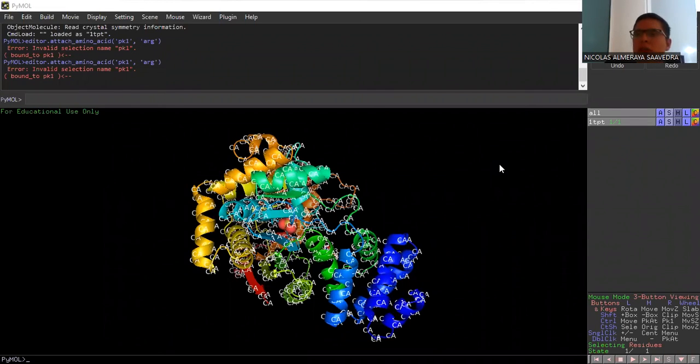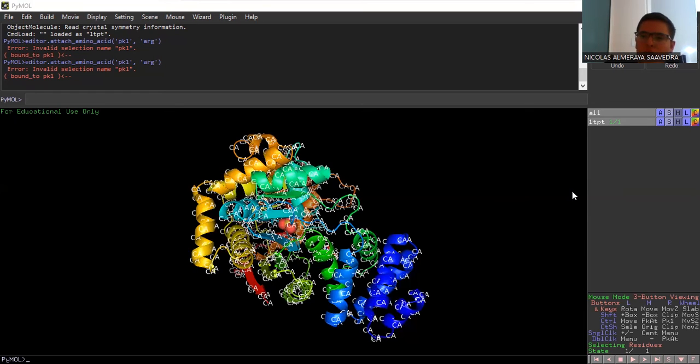In conclusion, the program Pymol is very good because it helps us to visualize proteins in 3D and to go deeper into them, because it is very important to identify the points where the atoms, nucleus, etc. are located.